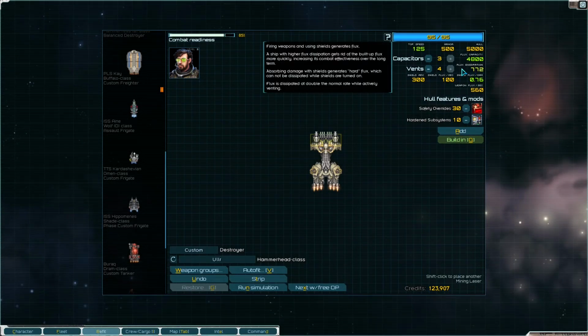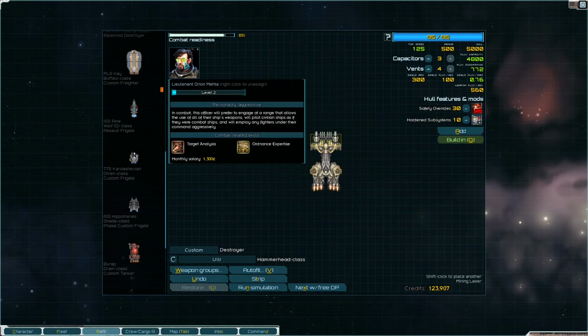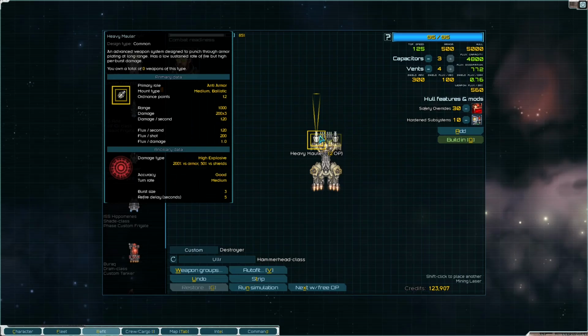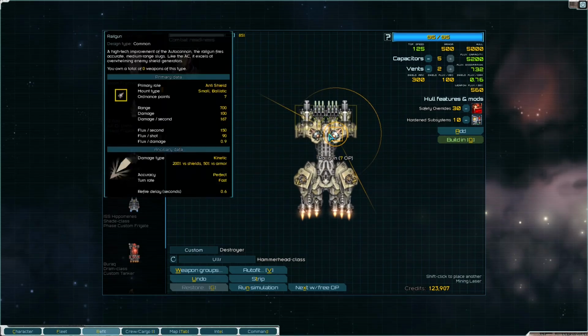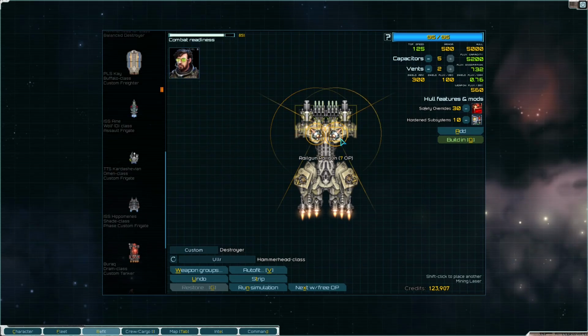Blam. And that actually gives it more flux dissipation because he has ordnance expertise, which gives us 2 more flux venting per OP spent on weapons. So that actually buffs that pretty well to the point where we can probably drop this a little bit and give us a bit more capacity again. And let's see how he does with this. This should be interesting to watch because these are a little bit slower, like per shot, but they should be a lot more damaging in the long run.